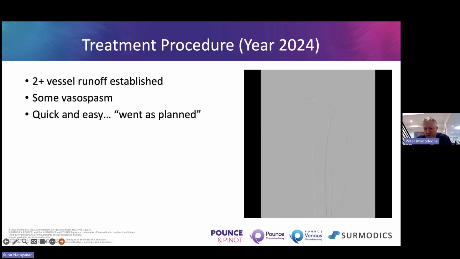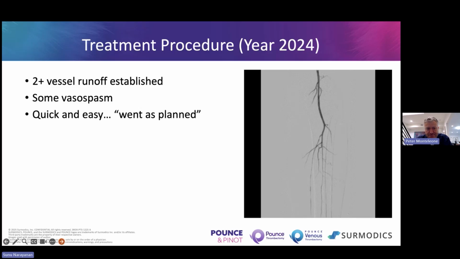Now, if you have ever put in an embolic protection device or done work in tibials, you'll see some spasm that happens in tibials. But man, the fact that we went from an occluded external iliac to a totally occluded popliteal with rest pain and zero tibial runoff, to all of a sudden all that organized thrombus sitting on the back table with 2+ vessel runoff down to the foot. And we fixed the original problem. We fixed the problem that we caused, and we just confidently followed our plan and our procedure. That's a big deal. It's a pretty transformative change happening between a 2019 case and a 2024 case.